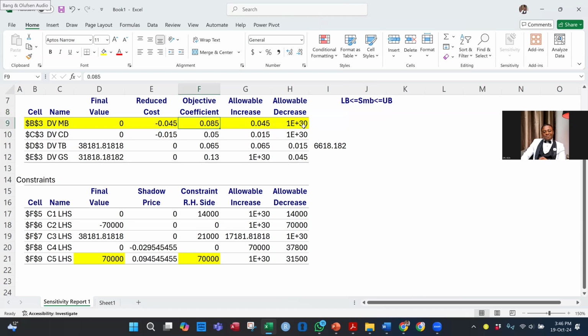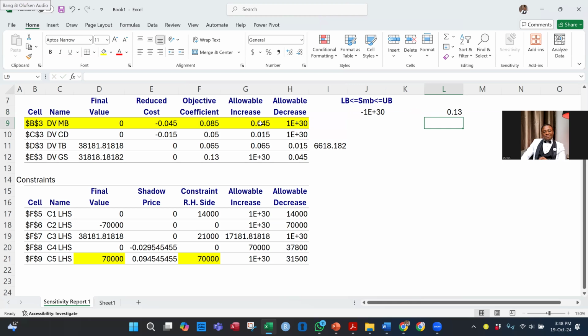So when you take the objective coefficient minus infinity, what do you get? Well, you know it. If you take this value here minus that value here, you're going to get negative infinity. But remember, we don't endorse non-negativity. You just watch. So what you have here is going to be negative infinity. By the way, anytime you have something like 1e plus 30, anything e plus 30 is infinity. And if it is negative, you're going to get negative infinity. So the lower bound is going to be negative infinity. What about the upper bound? The upper bound is going to be this same value here, coefficient, plus the allowable increase. The coefficient plus allowable increase. And you get 13%.